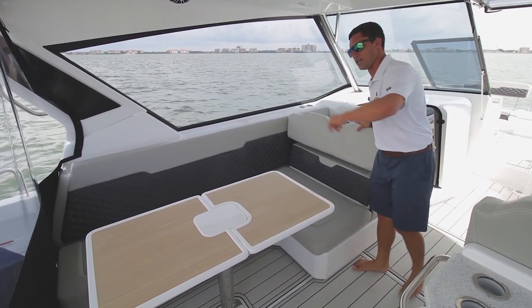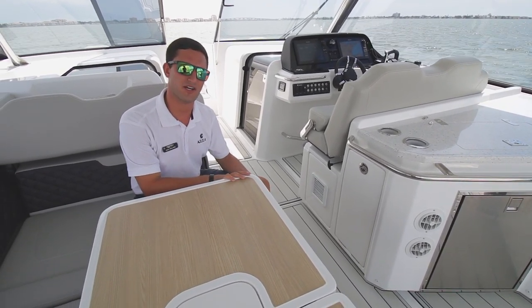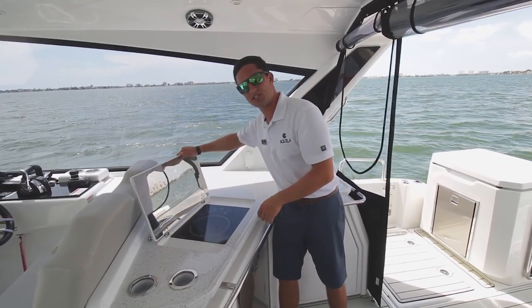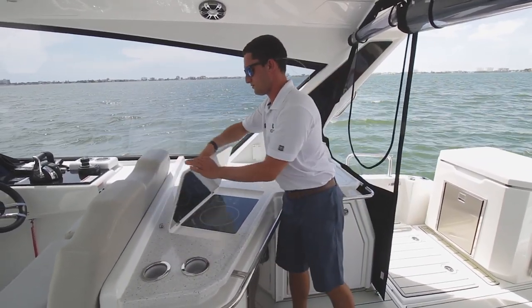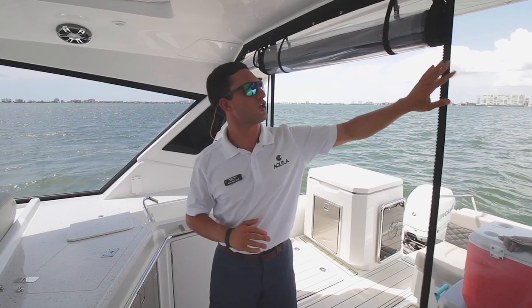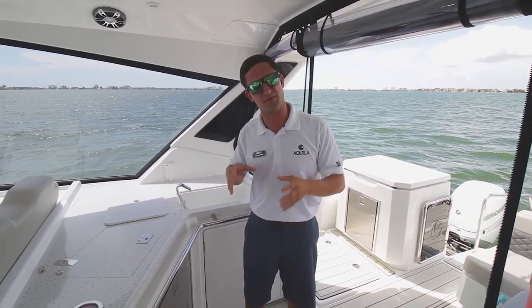We're moving back to this full-size dining area — you and four other family members are not going to feel super crowded. And while I'm down here, I need to point out something: this particular model is equipped with cockpit air conditioning, which feels great right here by the way. Pointing out a couple more features that make this the perfect weekend vacation machine. Over here it's got a nice Kenyon induction cooktop, got a mirror — check yourself out, make sure you're always looking good. For that meal prep, of course, we've got a sink. Fridge down here, storage over here. Check out this enclosure — we've got it open right now because we've got a nice breeze. However, when it's not so nice out or it's scorching hot, you bring that down, and that cockpit AC is really gonna keep it cool all the time.